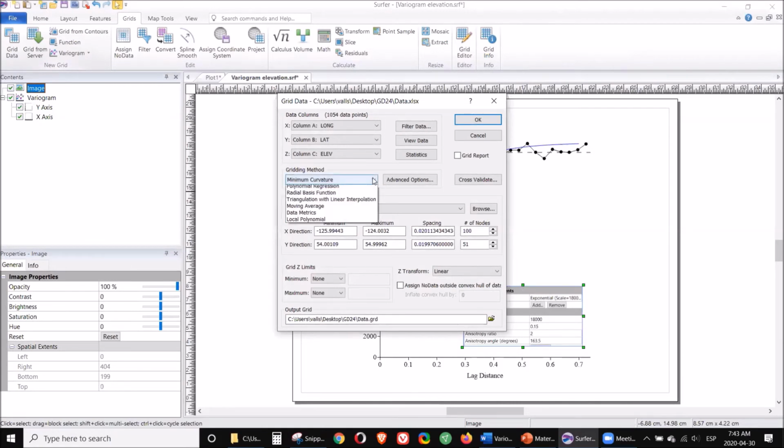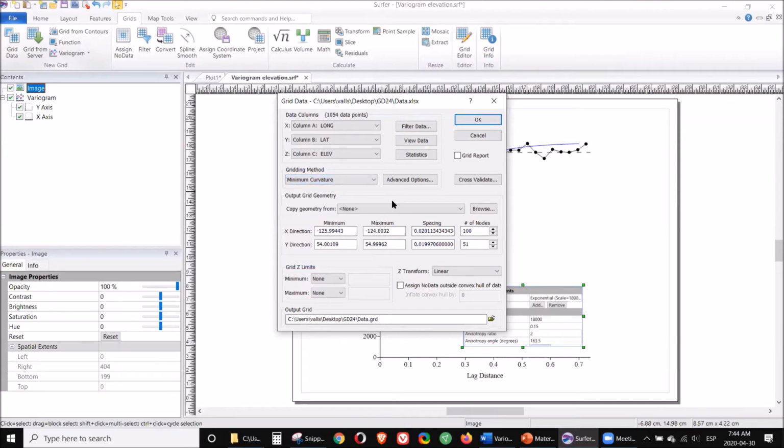You have here all these ways of doing the gridding. You have inverse distance, minimum curvature, modified Shepard's, etc. So which one will you use? That depends on many factors.